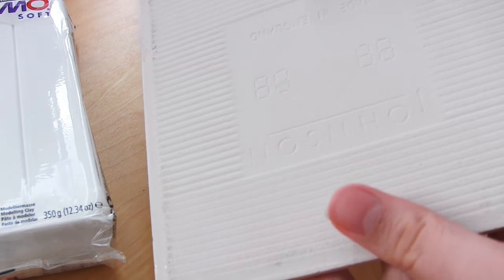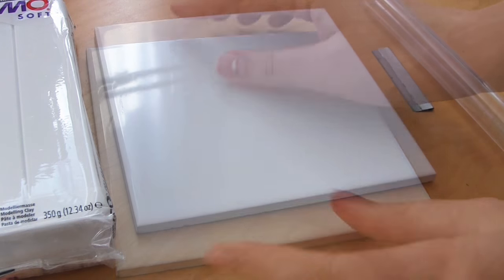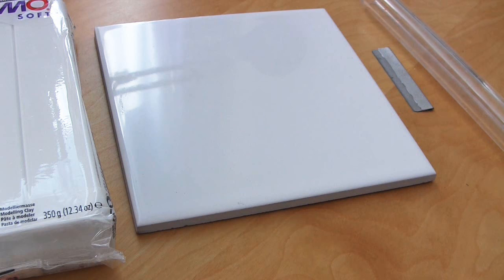You'll also need a work surface and a surface to bake your clay on — these might be the same surface or different. I personally work on ceramic tile and bake on ceramic tile because this just makes it easier. You need something that is smooth and flat and also something that the clay won't stick to. The most popular choices are glass and ceramic tile. You can use the glass from a cheap photo frame if you wish. As a DIY work surface you can take a piece of stiff card and cover it with parchment or baking paper. You can also buy non-stick mats designed for using with clay, and there are also acrylic sheets available.